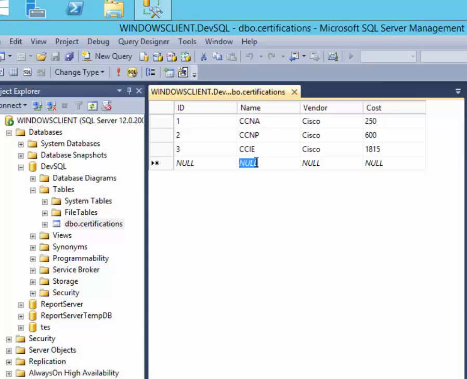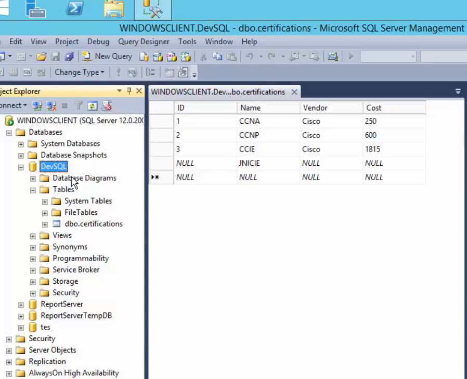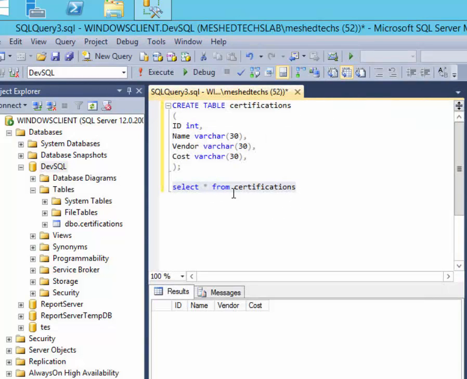So if you put in whatever data, like Juniper, JNCIE, yeah, you just push tab, the little red thing. Well, sometimes I guess it does. Remember, that was my old other table. Anyway, okay, so now you want to view this data here. So you want to query that data, right? We'll close this first of all. Now, select star from certifications in that table, and then you have your data right there.